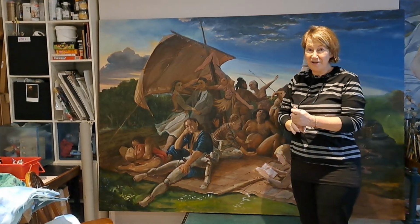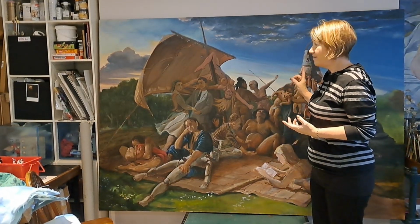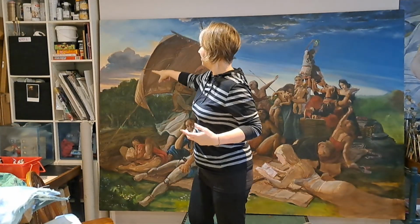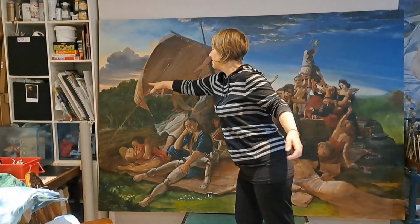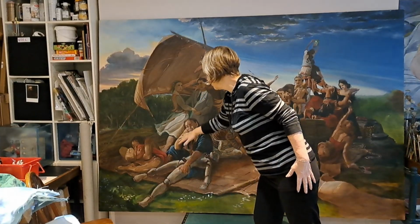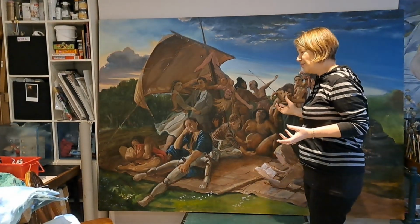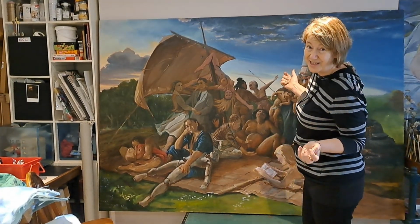Two things that I've noticed studying this and trying to think through wind and weather conditions. Number one, you can see these figures are backlit. So it looks like Jericho's implied that the sun is either behind there or maybe over here in relation to the light on the sail and backlighting these figures. But then look at these figures here in the Jericho, they've all got quite a lot of light on them. So it's almost like he's got two light sources, and it might have been the moon, because I know the moon is very strong when you're at sea particularly, but I think it's just artistic license.